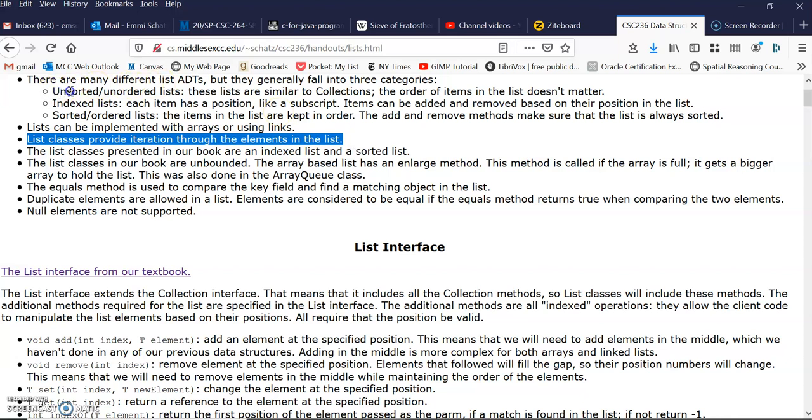Then we have several different types of lists. The most basic is the unsorted or unordered list, which is like a collection, plus it has an iterator. Things are put in whatever order the list software feels is most efficient. Another list we're going to cover is an indexed list, where each item has a position, like a subscript.